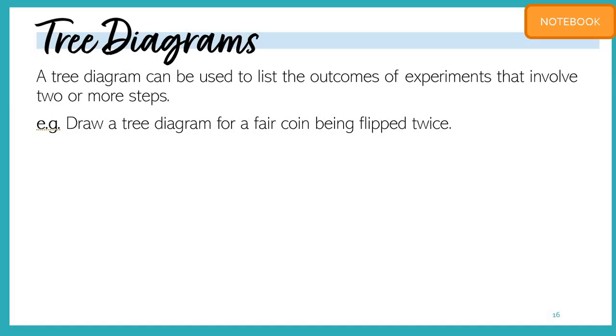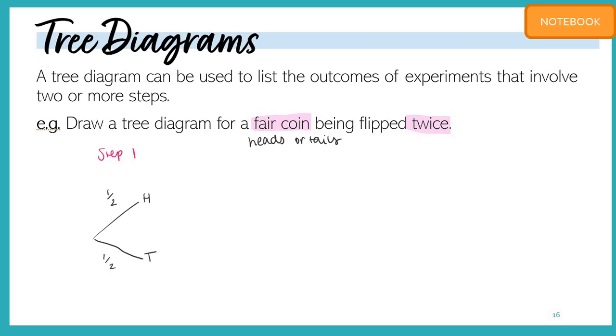So let's look at this example of just a fair coin, right? And we're flipping it twice. So a fair coin, we're assuming that we have that outcome of heads or tails. Okay, we're assuming those outcomes are half and half. And so I'm going to start off just with my two branches here. And I'm going to call heads H and tails T, right? And then just on the branches there, we're going to write down the probability of those events occurring. Okay, so that was step 1.